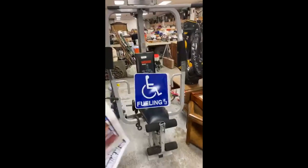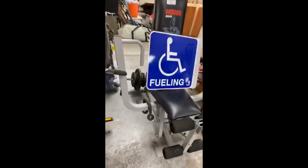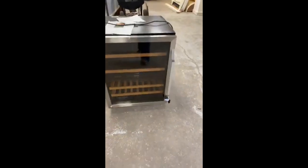You don't even know how much these things are until you go price them brand new. It's heavy — it has some weights with it — but it looks like it's ready to get loaded into your truck. Beds. We have a built-in wine and beverage cooler. You can put that right in your kitchen. It even has the key with it.